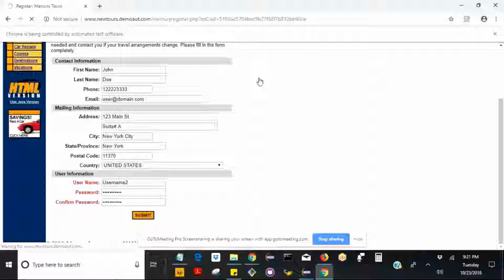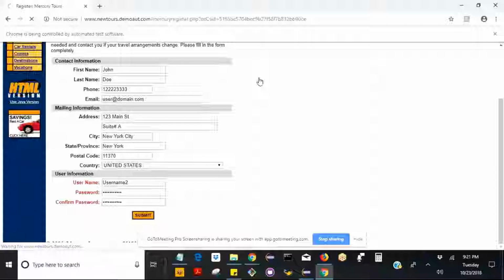Now it is taking time. So remember, in order to deal with synchronization, you have to mention appropriate wait times. We have already put 10 seconds, so we should be good. This takes more time, so that's a page response time. It is submitting to the backend database and web services, so it takes time. All you have to do is mention the wait times in your code.